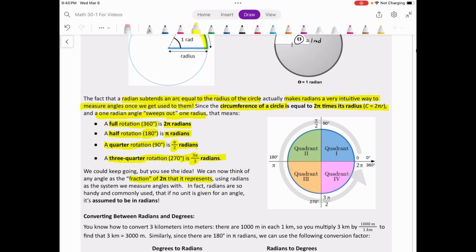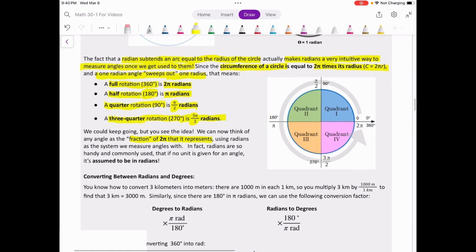And again, I know you're saying, come on, I had no problems with 90, 180, 270, 360. Why are we mixing in this new stuff, okay? Honestly, if you ask a math professor for an angle, they're not going to give you an answer in degrees. They're going to give you an answer in radians, because once you get used to them, they are a much more intuitive way to work with angles, and they let us get exact values without rounding and without having to think about 1/360th of a full rotation. We can just think about the fraction of 2 pi that our rotation represents.